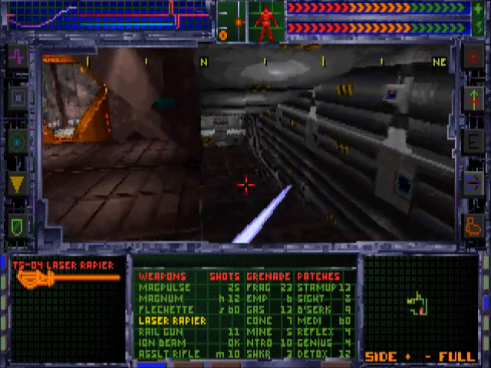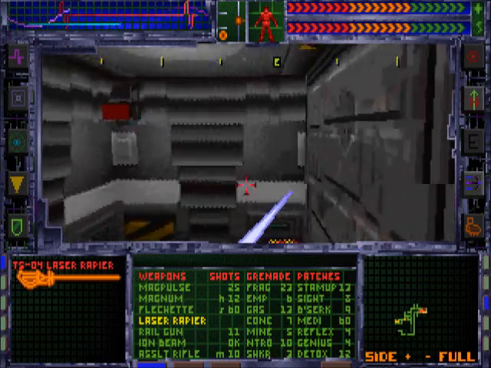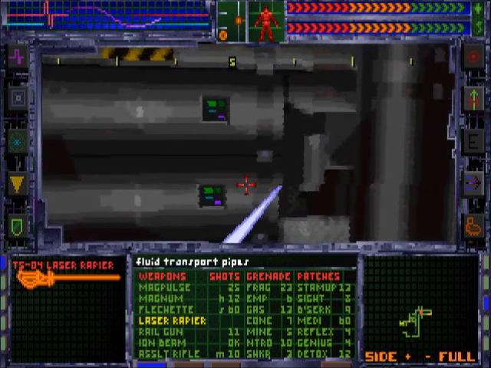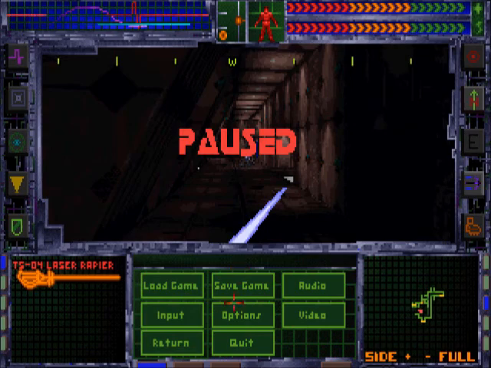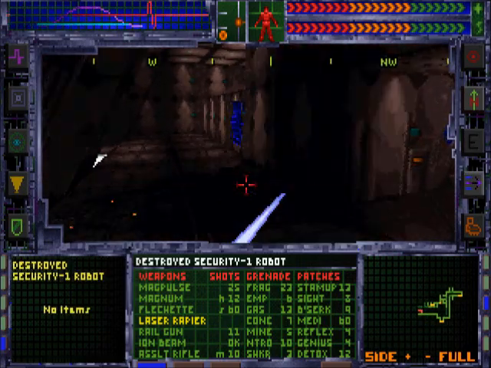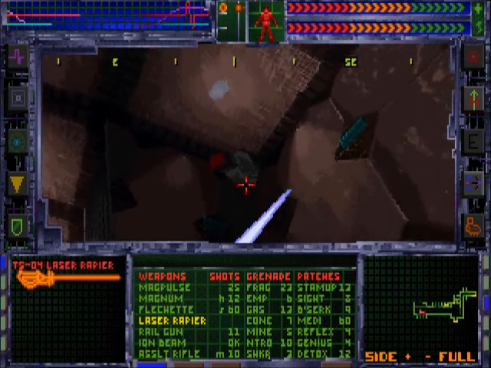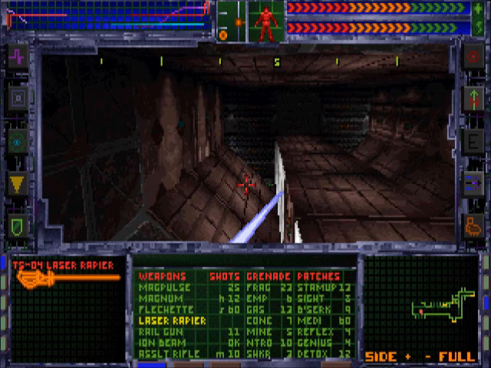Alright. There's another camera. Level security's down to 96%. Okay, let's map out this hallway now. I can kill 9 Security One bots. There's another camera. Destroying that drops level security to 95%. Always handy.